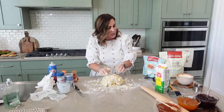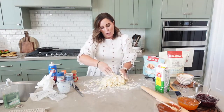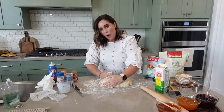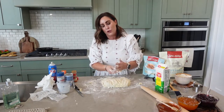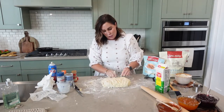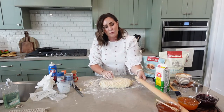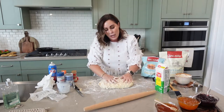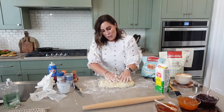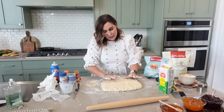It's pretty sticky, so I just keep kneading with more flour on each side as I flip it and turn it. You do not want to overwork your dough because the more you work it, it's going to melt those little pads of butter. Sometimes I don't want to mess with a rolling pin because my hands are so dirty, but you can actually just make a rectangle and keep pushing it to how thick you want it.